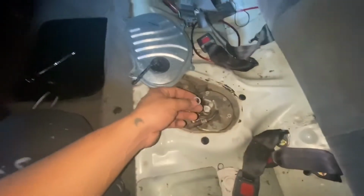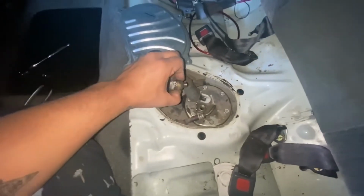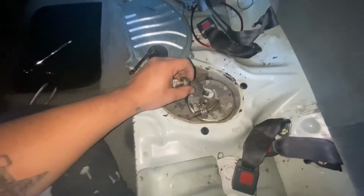Alright guys, so don't forget to put in the washer before here. So the washer goes at the end right here. Like that.